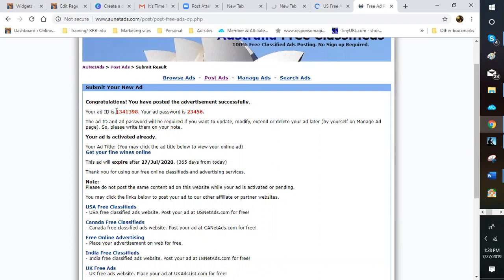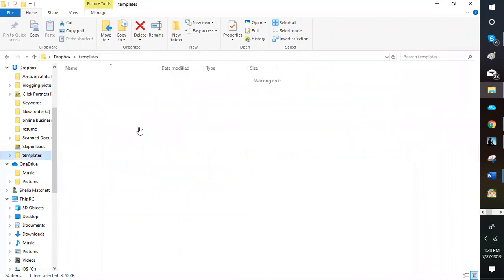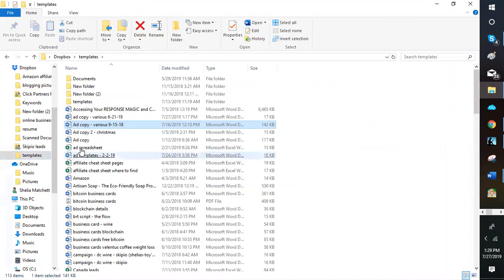I want to make sure that I copy this ID, because you cannot change your ad unless you have that ID number. So I'm going to copy that, and I actually have a spreadsheet that I have all these in. So I'm going to go to my templates. And I'm going to pull up my ad spreadsheet.